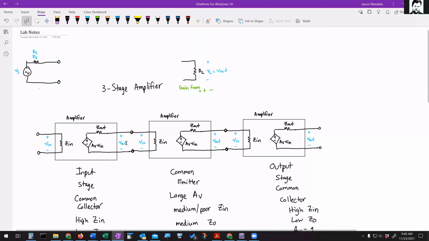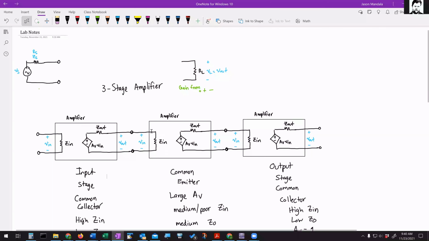Even if the gain is only 1, it's got a very high input impedance and very low output impedance. So that just makes it really good at capturing that signal. Then once the signal is already into this first stage, when this first stage drives the input of the second stage, like in this part of the circuit here, yeah, the gain will only be 1, but this Z out will be very, very small, maybe like 10 or 20 ohms.